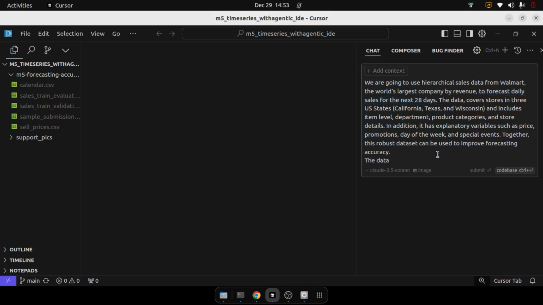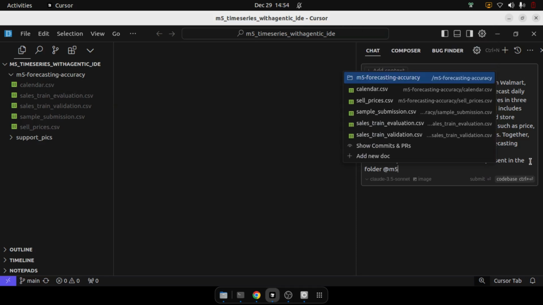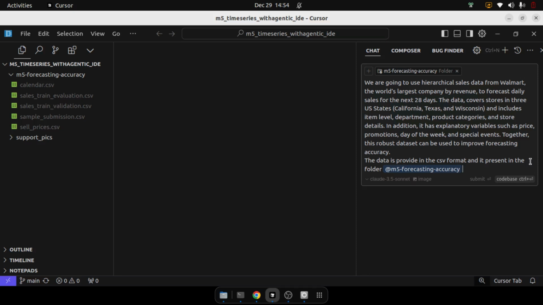The data is provided in CSV format, and it is present in the folder. I will give the folder name, M5 forecasting accuracy. I think it will work. Yeah, it's working. So I'm going to give the folder name directly, M5 forecasting accuracy. The data description is as below.